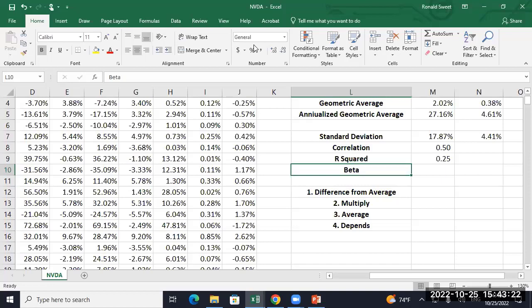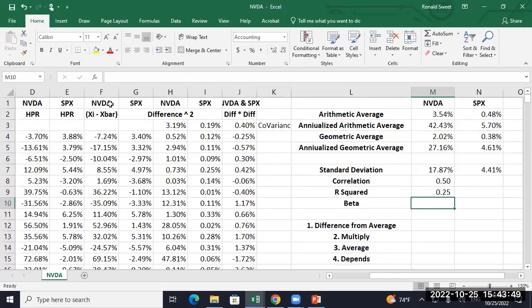What's the highest correlation can possibly be? 1. What's the lowest it can possibly be? -1. What's the highest beta can be? 87 trillion to the 87 trillionth power. There is no limit. So why is that? It's almost the exact same formula. There's only one difference. Beta is measuring systematic risk. Another word for systematic risk is market risk. Which of these two, NVIDIA or S&P, is the market? S&P. So we don't want NVIDIA's risk in there. We only want the S&P 500's risk.